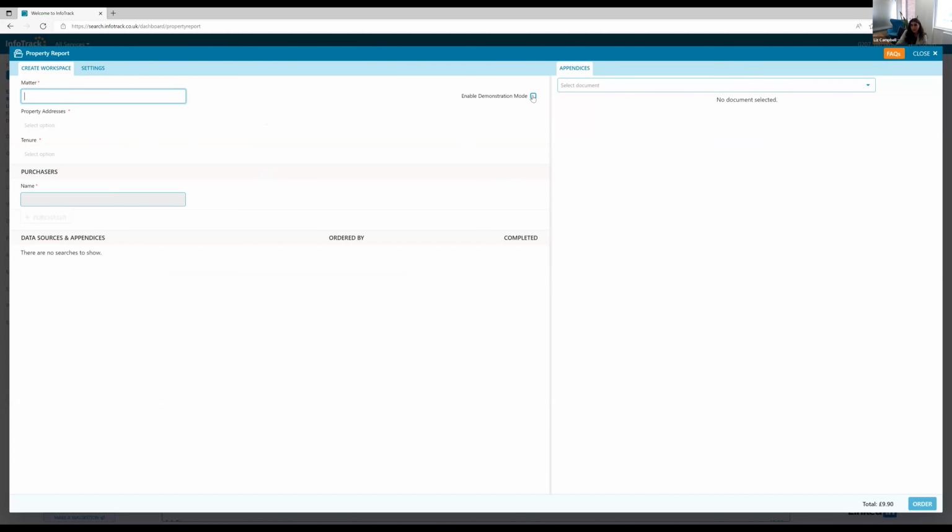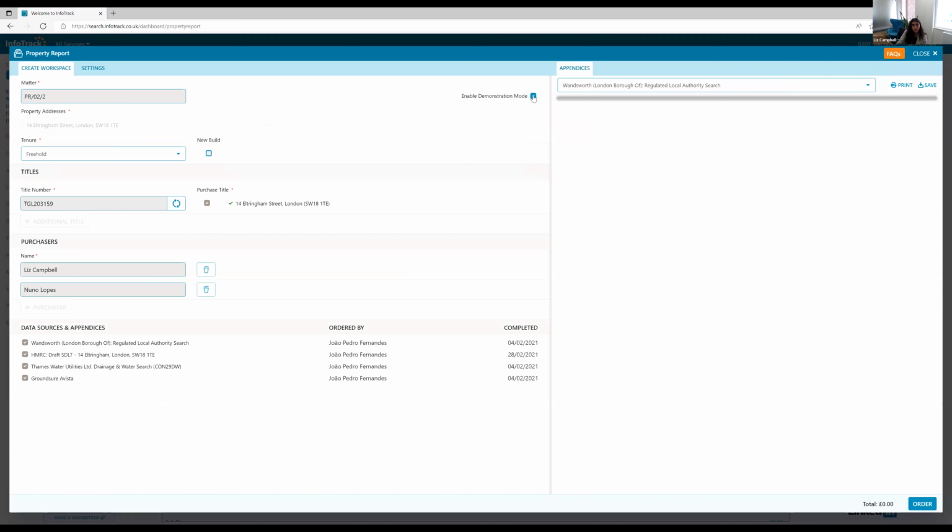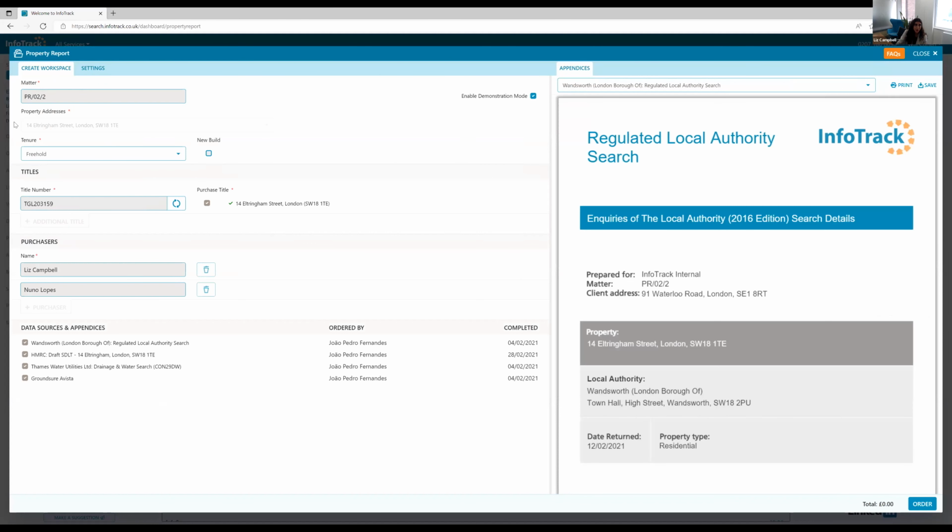Once you enter your matter, we will pre-populate your address, the title number, the purchaser's name, and the data sources, which is your searches or your SDLT, or your mortgage offer, and we'll pull that through so that we can use those to refine the content of your report. The only thing you'll need to select is your tenure type.